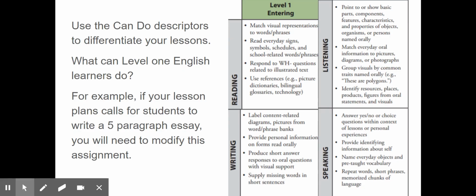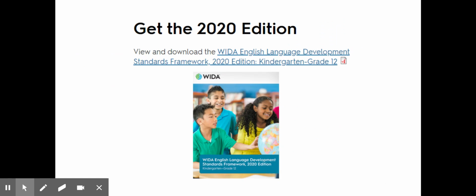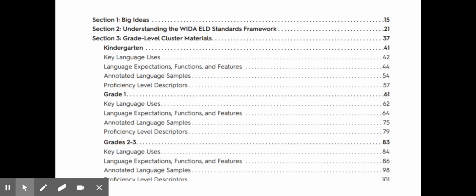Now, for those of you that are already familiar with WIDA, and if you want to look into something else, just for your own enrichment, feel free to go farther down the page, and there are some new English language development standards. It's the 2020 standards, and there's some good stuff in there you might want to look at if you have time. And if you click on those English language development standards, you'll see here that you can download it. It's free, the 2020 edition. And here's just a quick blink at this.